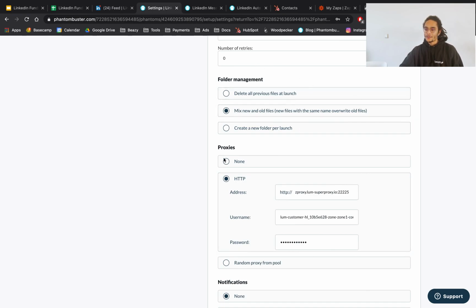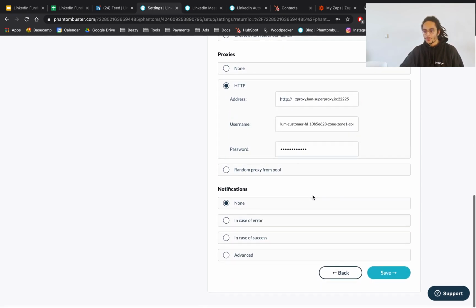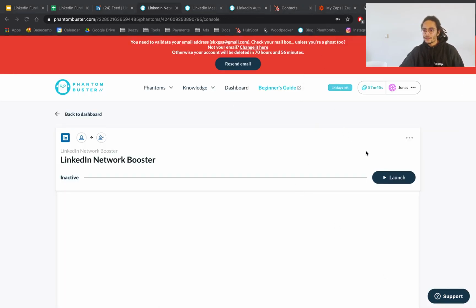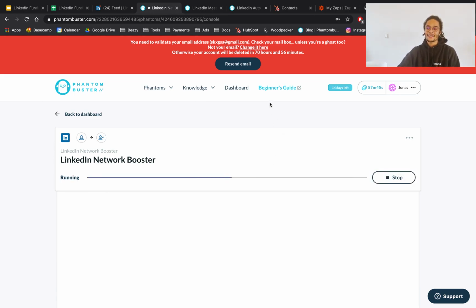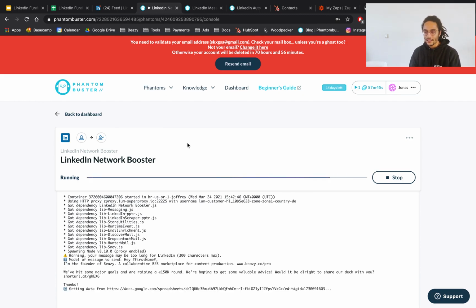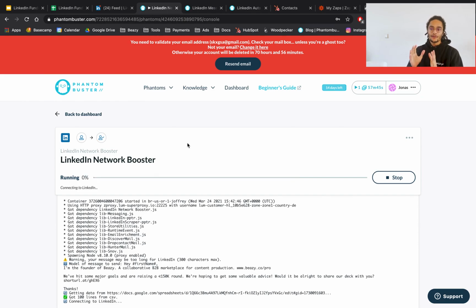Yeah, okay, folder management. Again, proxies, here we go again. Put your proxy, definitely put it in. Save. And that's it. That's honestly it. Let's go. Let's launch it. Great. And now 10 profiles per launch, I guess, at 8 times a day. That's already 80 profiles that you're adding every day. And now you're even taking it easy.